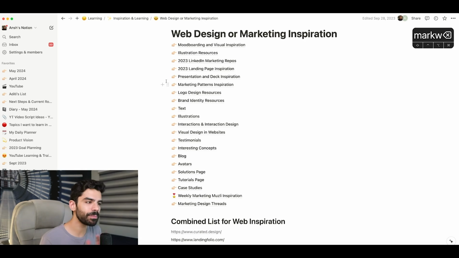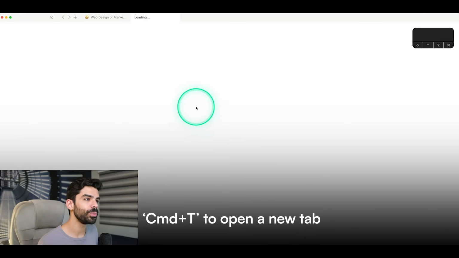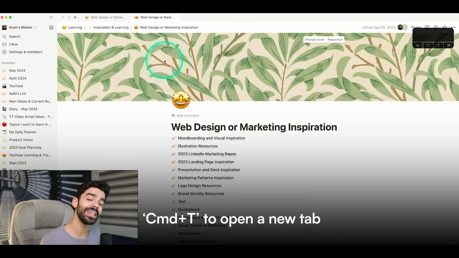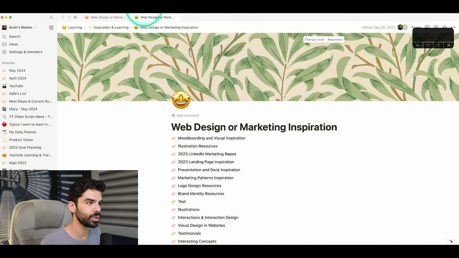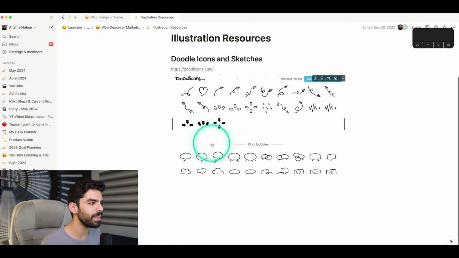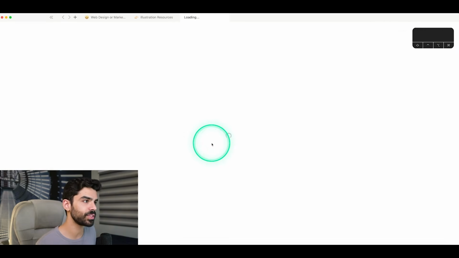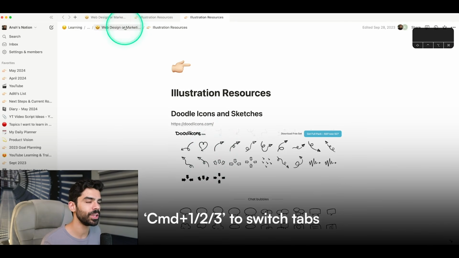So it's extremely important to know that if you're logged on to the same account, you'll have access to all of your pages on your phone and your computer. So I regularly use both my phone and my computer to do these things. Now, if you press Command T, you would open a new tab inside your Notion window. So I can have my marketing page on tab number 1 and probably have many more resources in different tabs. So I can switch between different tabs. It's not like you're restricted.